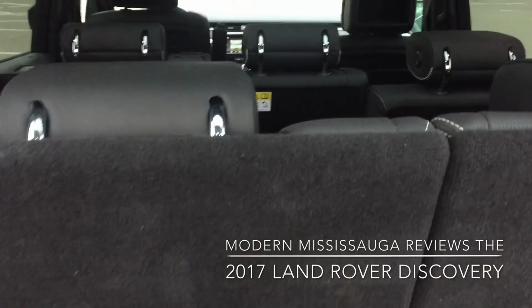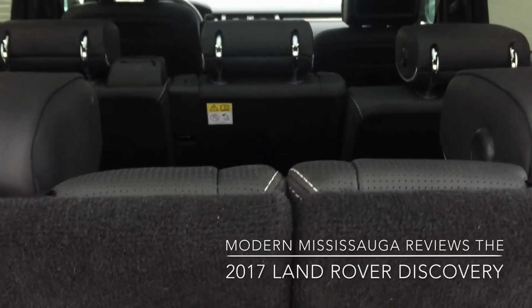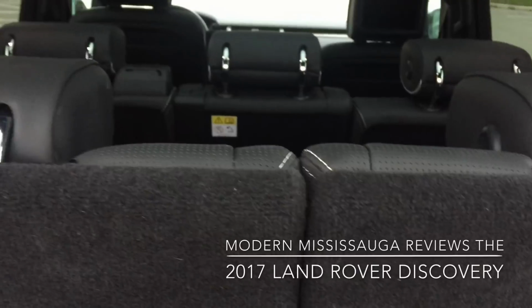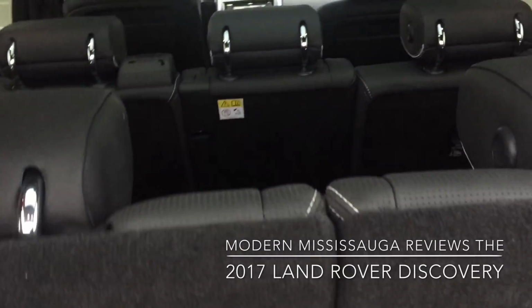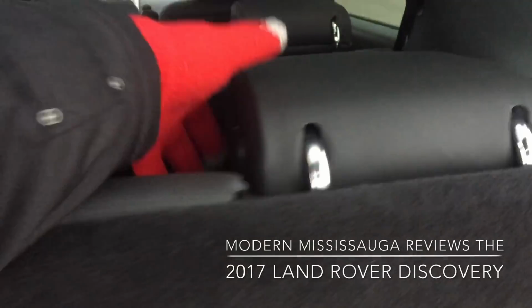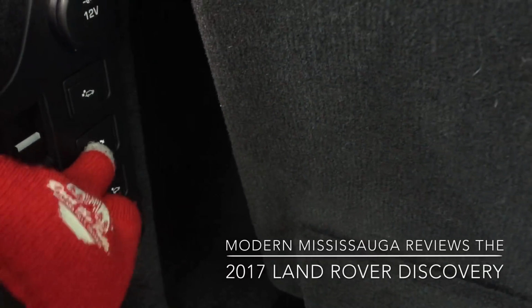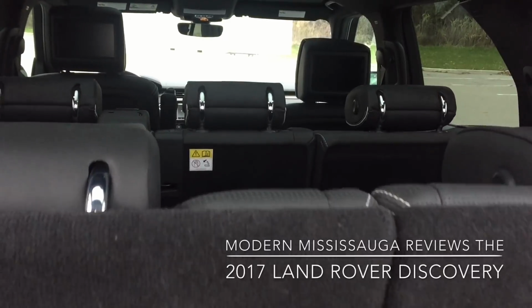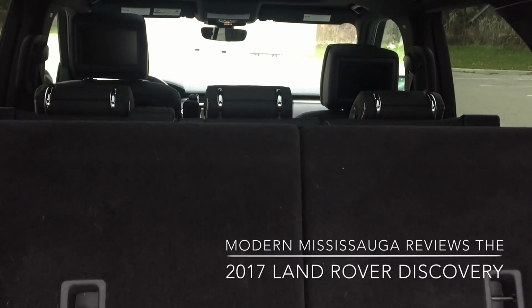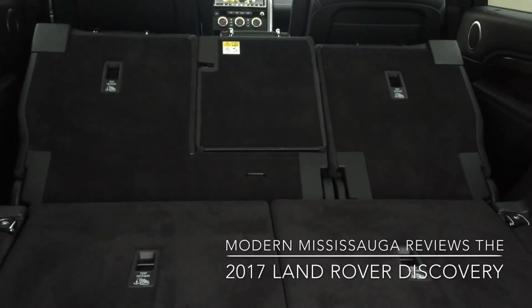The headrests go down automatically to make it easier to fold down, and they're just doing a little bit of final adjusting. You'll put the headrests up if you've got passengers for them. The cool thing here is there's a button to get everything down at once, which is the 4. I'm going to push that. Headrests automatically pop down. Middle seats go, followed by the rear seats. Kind of a cool thing.